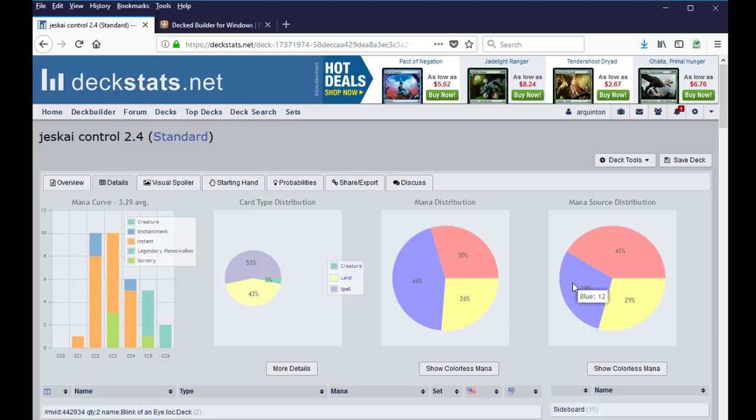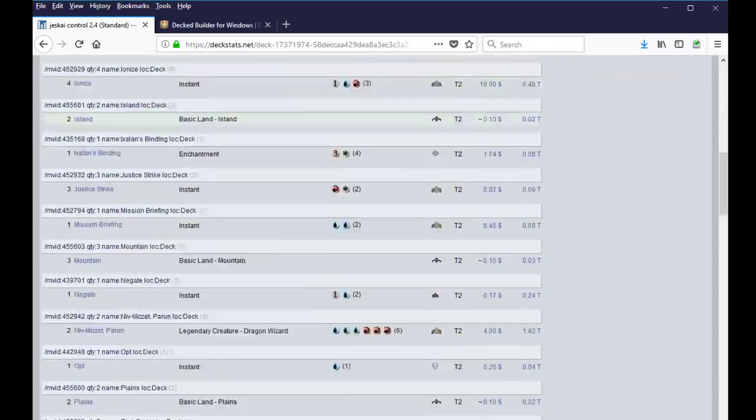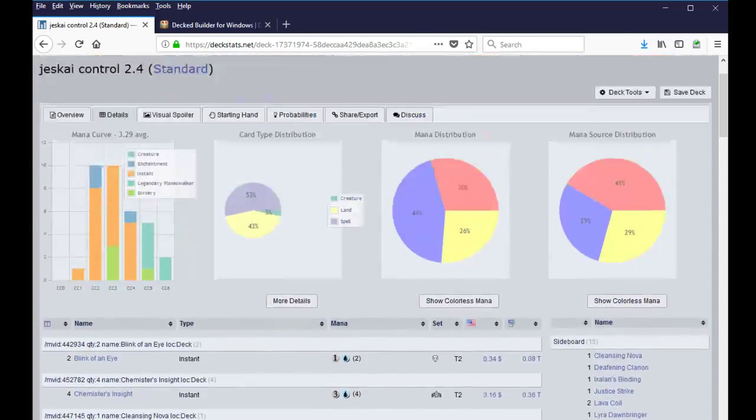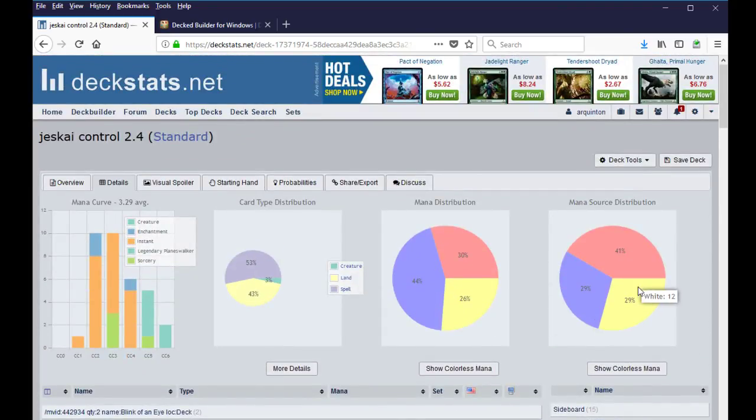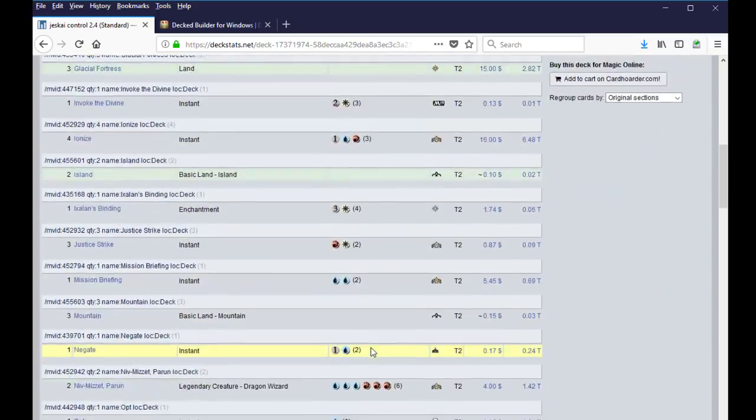Then my blue ones are 29%, so according to how my current deck is set up, it's skewed more red. If I leave the white just like it is, is there any way I can add blue while taking away red? That is Glacier Fortresses, I think.